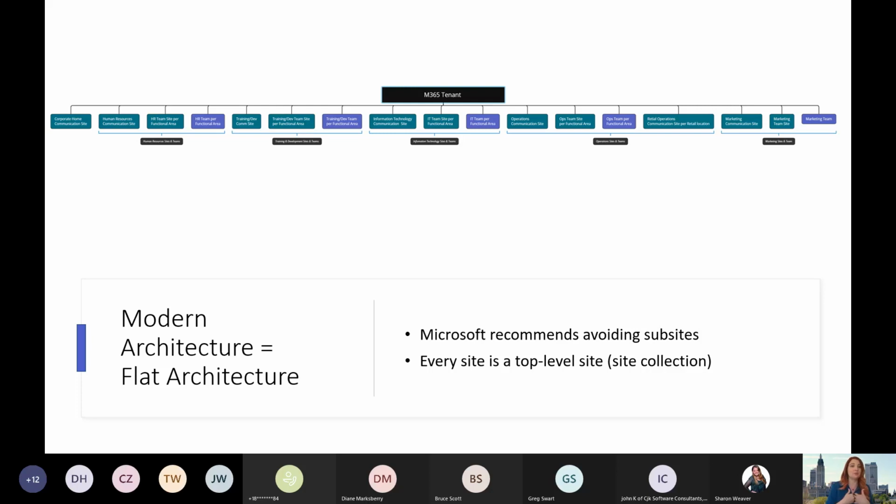But then HR needs places where they can work as a department away from everybody else in the organization. I have no business seeing my coworkers' personal human resources information, all that PII that's out there. So HR probably needs multiple team sites to come together as those business units, those functional areas of HR. We may see HR get a wellness site, a benefits site, maybe an employee focus site, right? Reviews and things like that happen. They may have a cross-functional site with accounting for things like payroll, right?